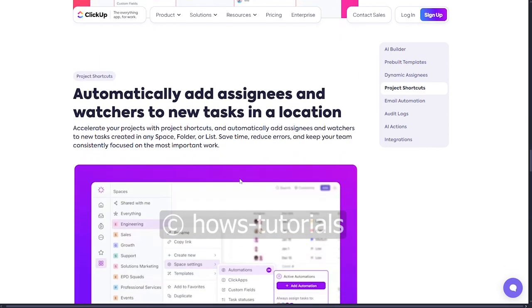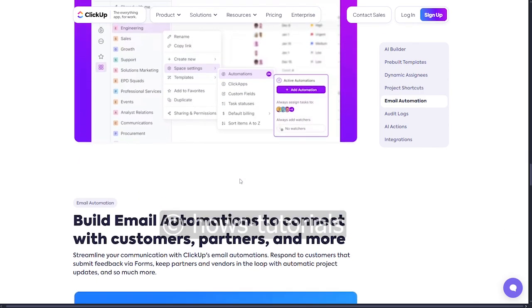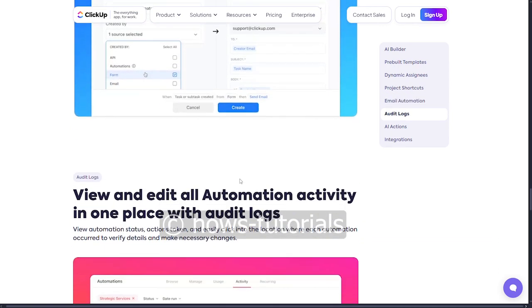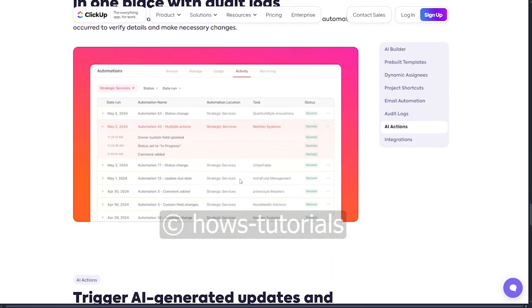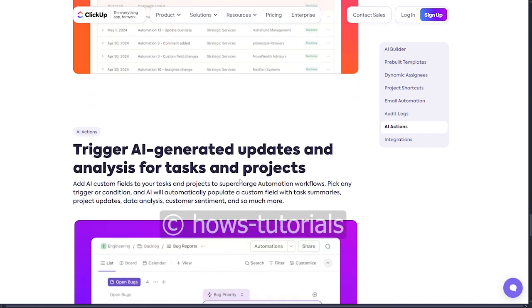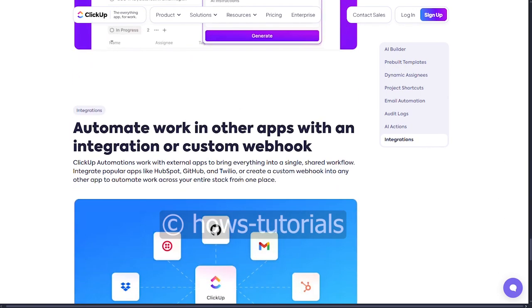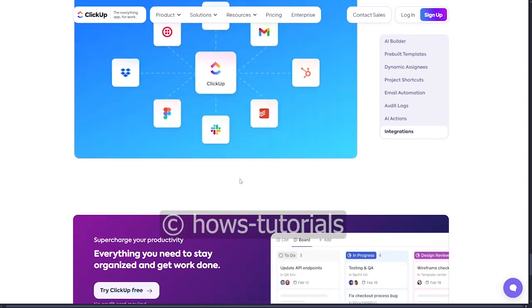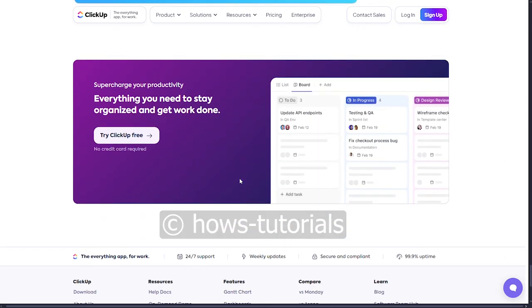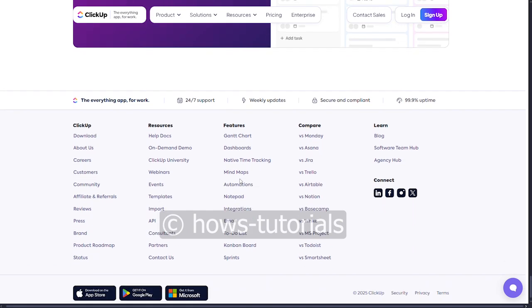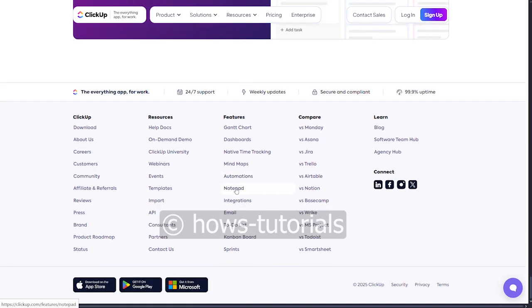Example use case: a SaaS company's customer support team can use ClickUp to manage incoming tickets, track resolution times, and maintain an FAQ database. 8. Education and e-learning. Best for teachers, students, course creators, and trainers. ClickUp helps educators, tutors, and e-learning platforms organize courses, track student progress, and manage assignments.